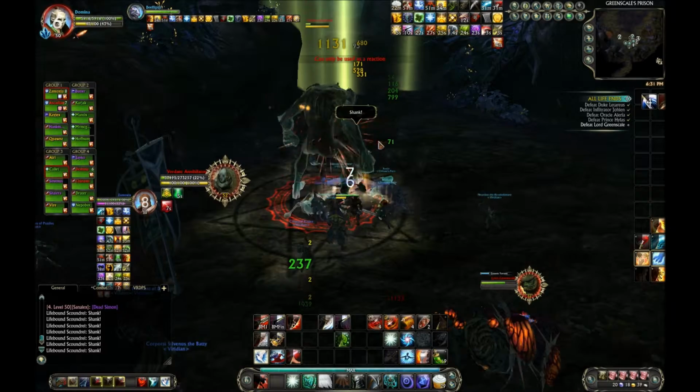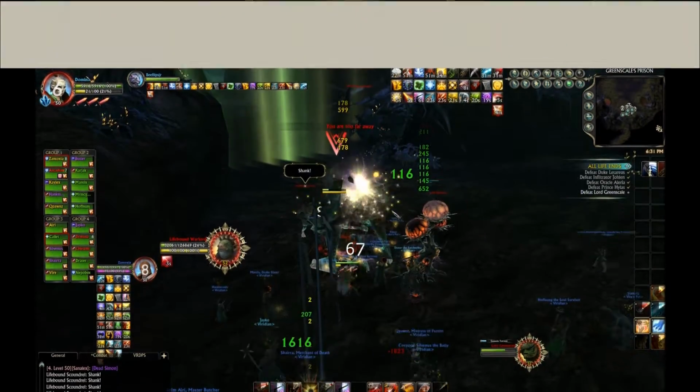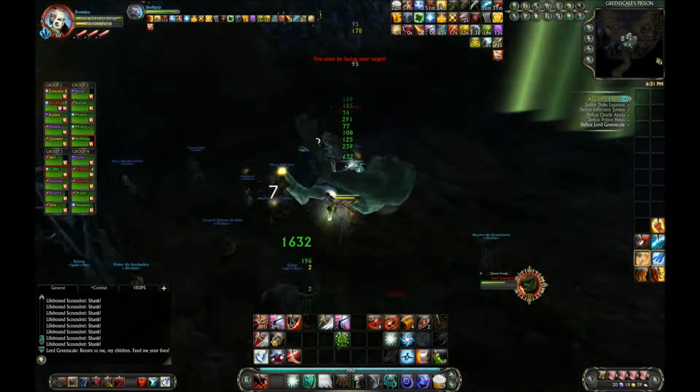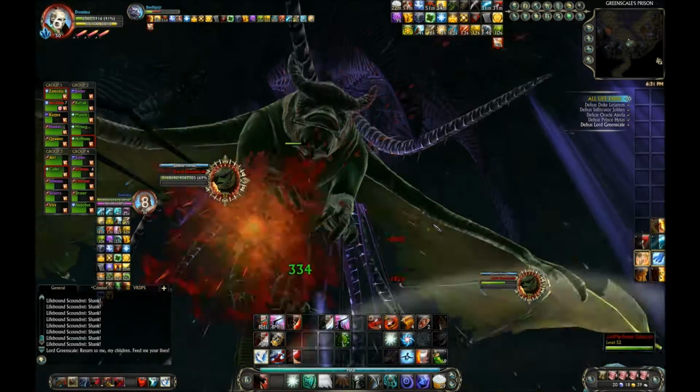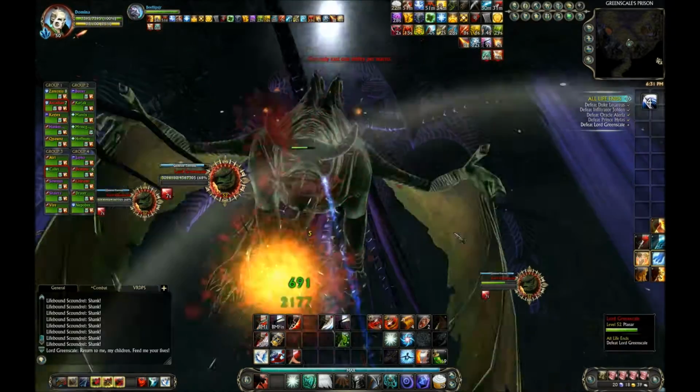Start moving in a bit. Lightbound Warrior is way ahead of the line. Right, way ahead of the Annihilator. Focus on the little ads, guys. Everybody in? Free DPS on Greenscale. Take him to the right.